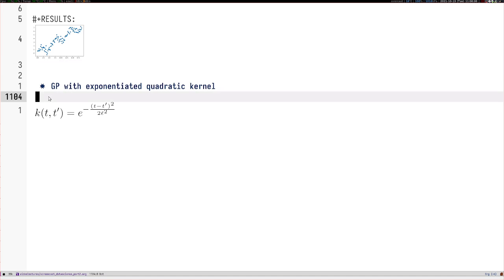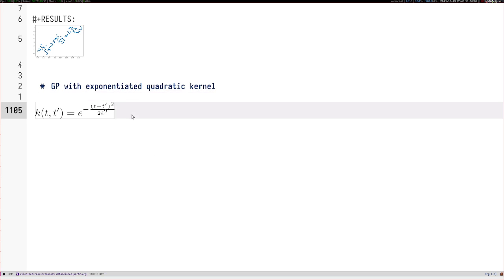So the first correlation that we're going to be looking at is an exponentiated quadratic kernel. So this is the equation describing that. Basically what we say is that if you have two time periods, t and t prime, then the correlation between these two, up to a constant for the variance, is basically given by this. It's e to the power minus the square of the difference between those two values, meaning that values that are closer together tend to be more closely correlated than values that are far apart.